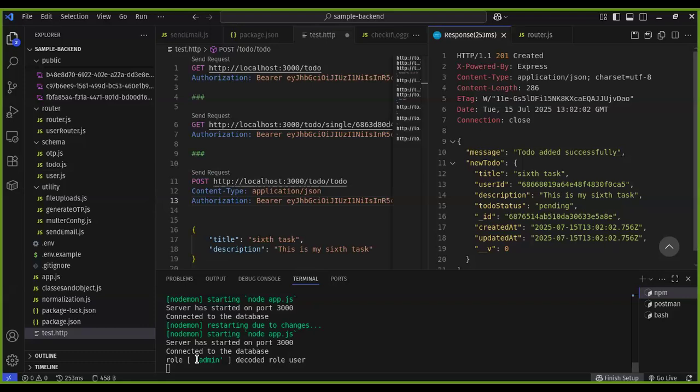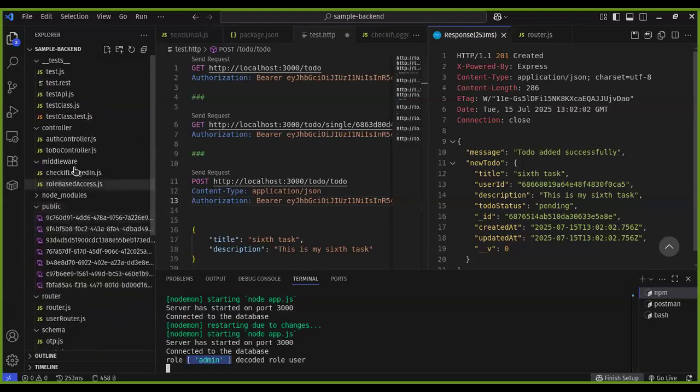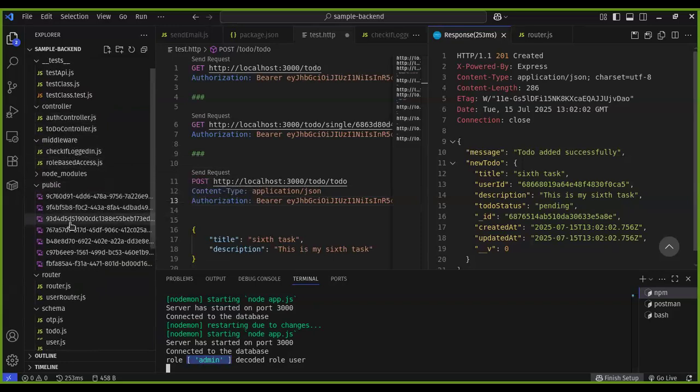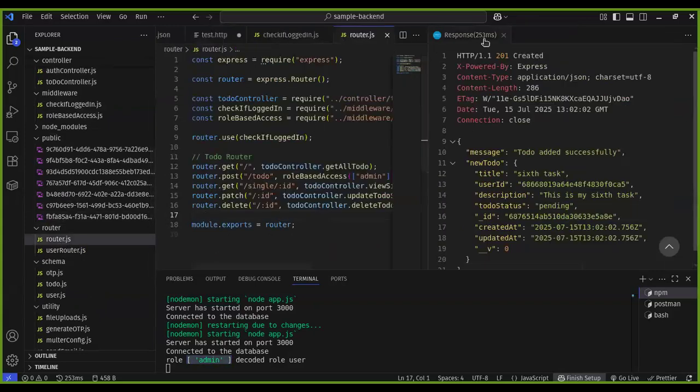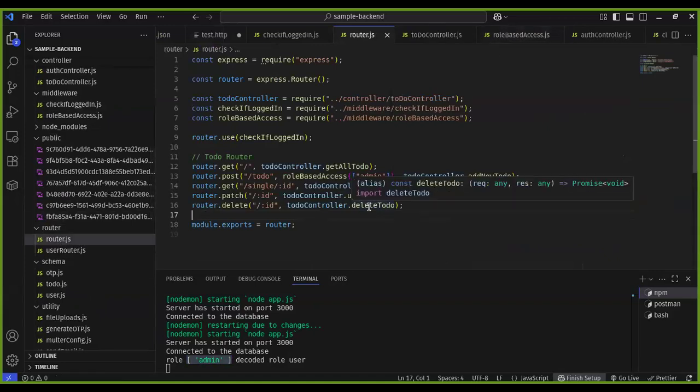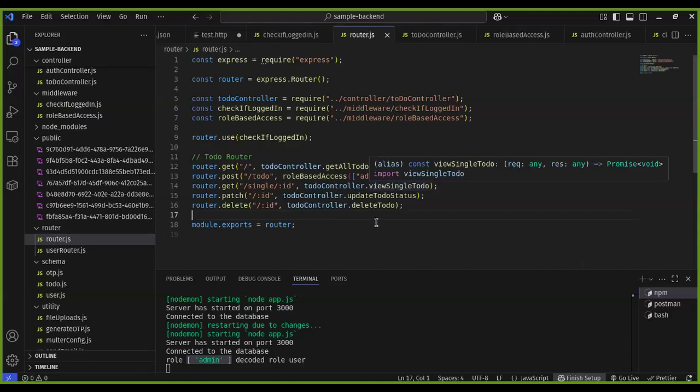The roles that we want to allow access to are the roles we put here. So the role we want to allow is the admin role. But the role of the person making the request is user.